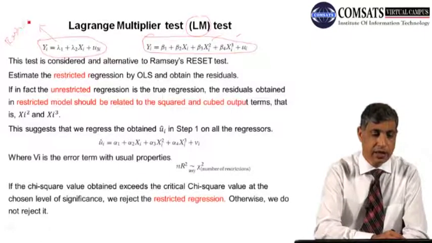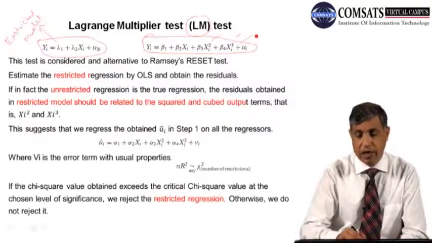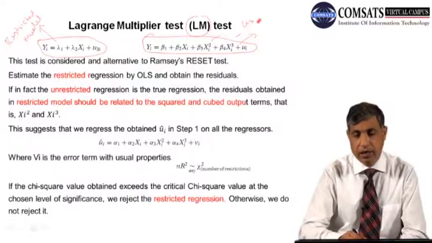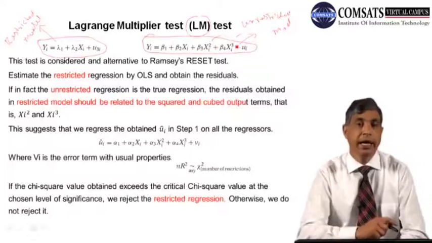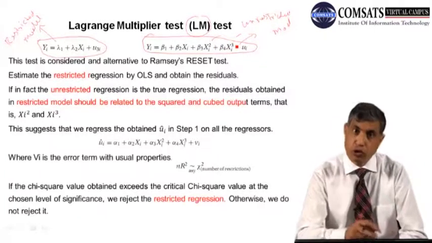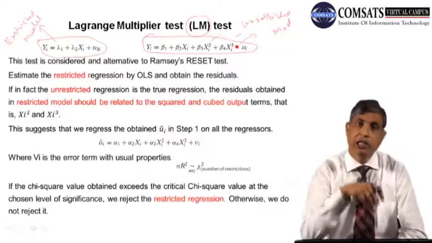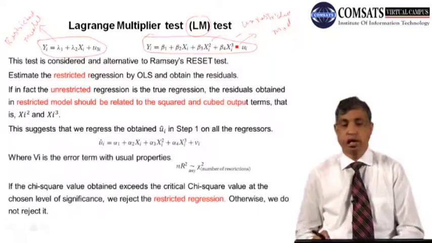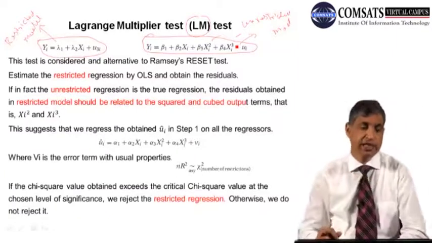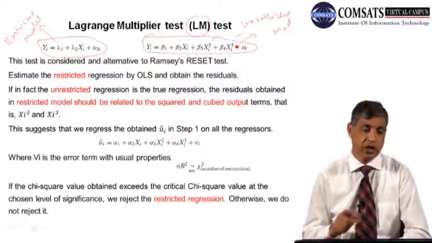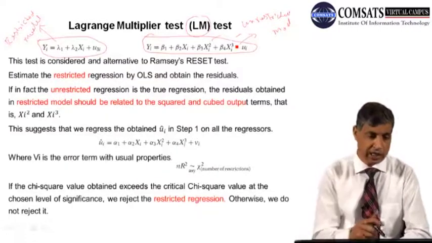So I would call it the restricted model, and I would like to call the other the unrestricted model. Why am I calling this so? Because we are putting 2 restrictions, that xi square and xi cube are equal to 0. We are putting these 2 restrictions into this model. So these are the 2 models, this is my starting point, and one is the restricted model, the other is unrestricted.